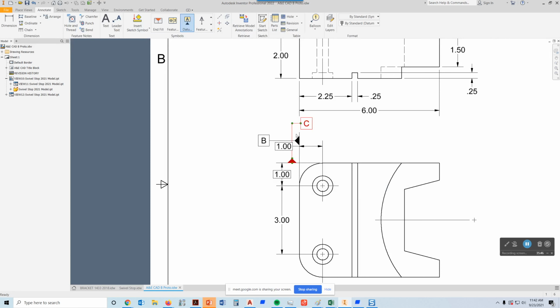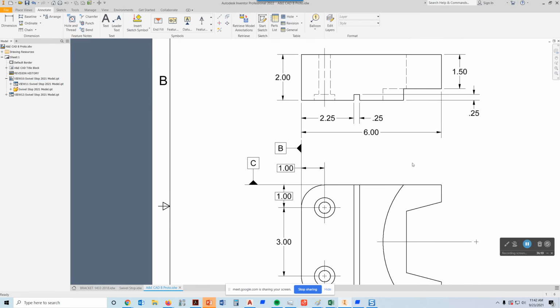So I'm going to press escape on those. So I want that to be like that. I want this, it's going to be lower down here. Now let's see if I can drag it out. There we go. Get that guy out there like that. And take B and drag it up and fine tune it a little bit. Bring this guy down like that. So now I have datums B and C, noted. So I would highlight those guys.